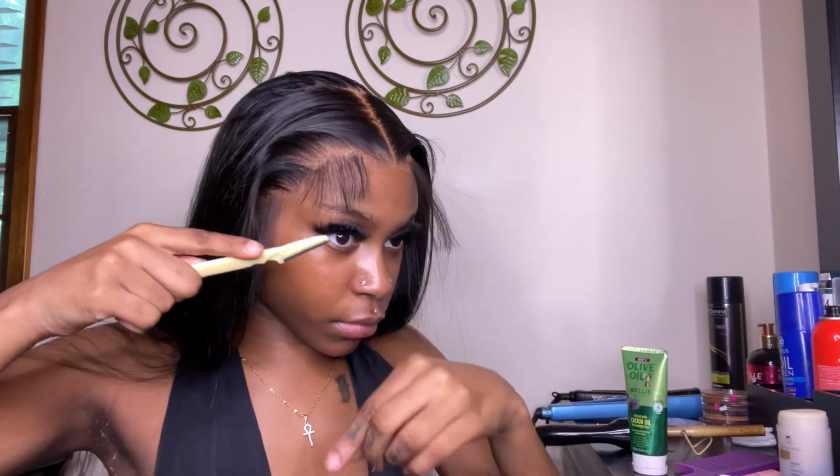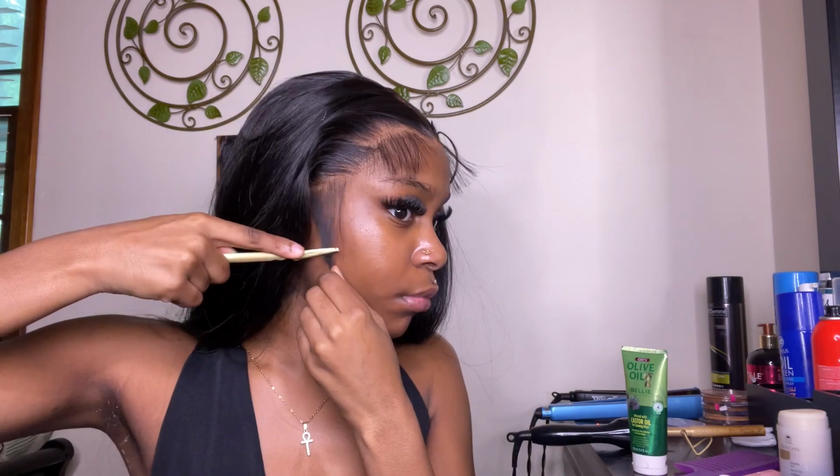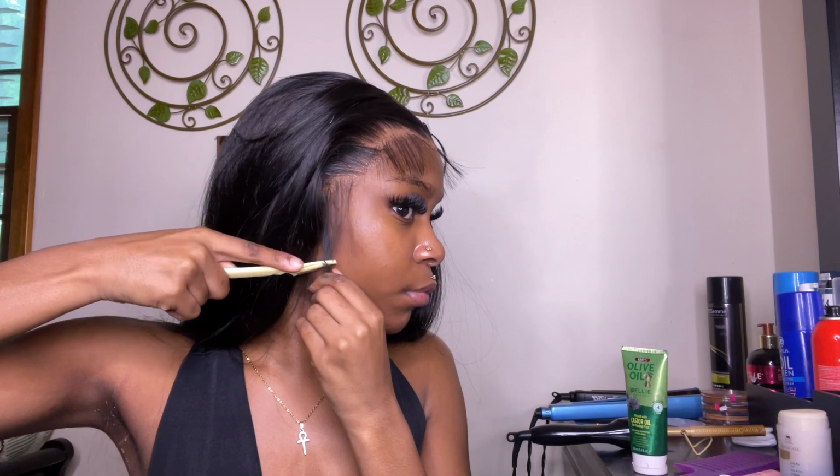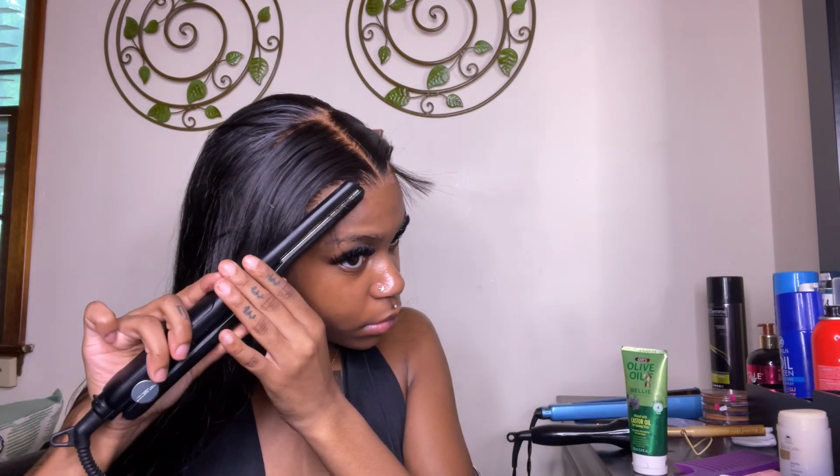While I was doing my hair, I was thinking about how my last install, my baby hairs were not my cup of tea and not how I wanted them to look. So I was really trying to make sure I catered to myself for these baby hairs and did them how I would really like them to look. They are a lot thinner, as you can see, and if you didn't see my last video, go check that out. I cut the baby hairs a pretty decent length, not too long, not too short. The baby hairs came out pretty cute to me.